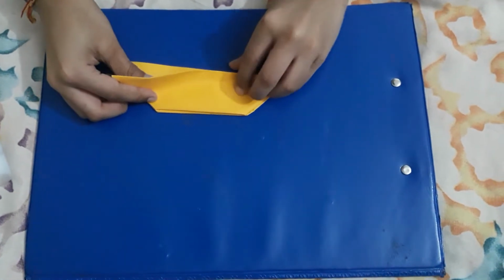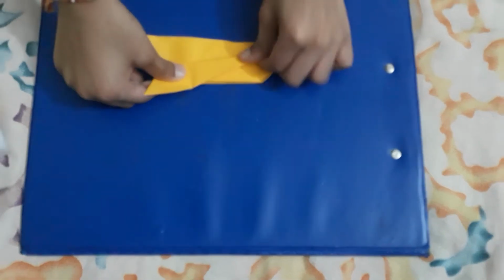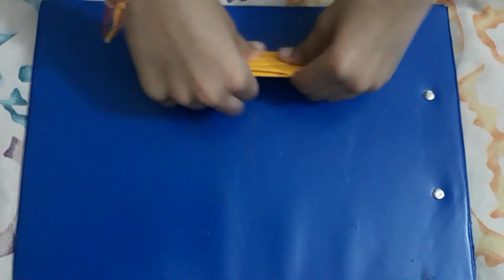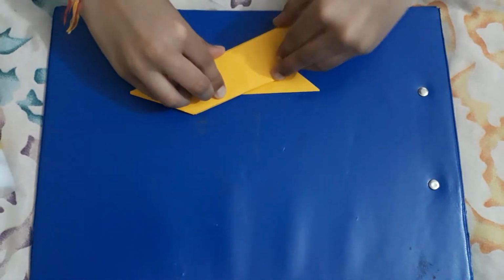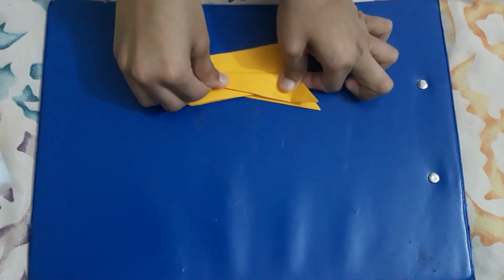Now we are going to make the wings. For making the wings, we should fold it like this nicely. Both wings should be equal. You can see here one wing. Now we will take the other wing and do it equally.